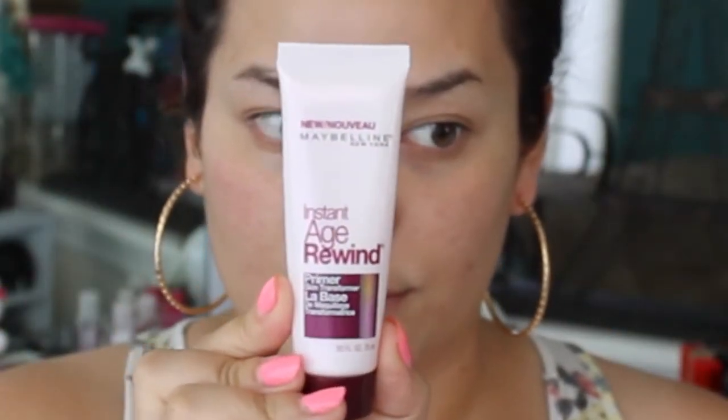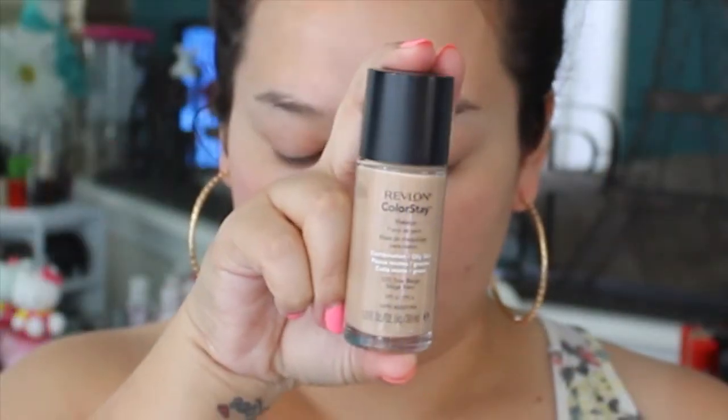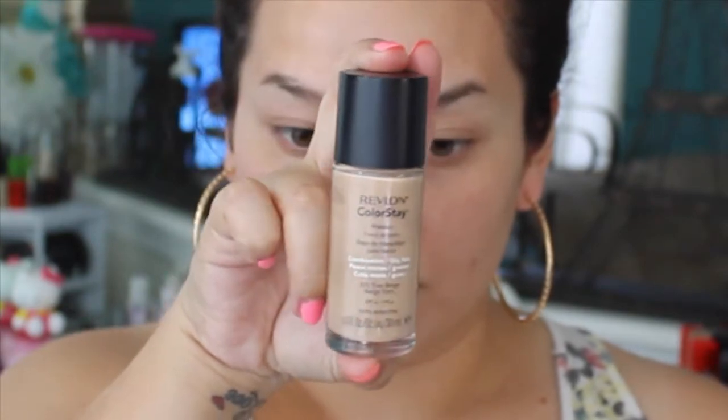And next, I'm going in with my Maybelline Instant Age Rewind Primer. And this is like a silicone, it has a silicone type of feeling, kind of reminds me of the Smashbox primer. And it's just going to fill in all those little pores that you have and just make your foundation and all that go on smoothly.